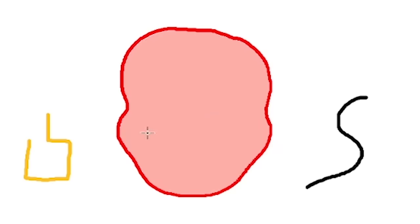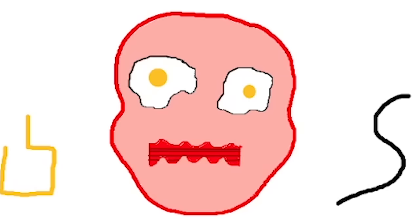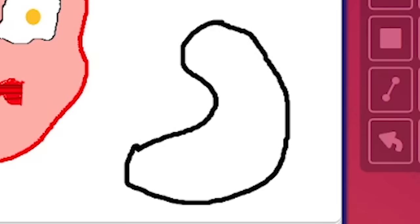This is gonna be a fleshy man. But the eyes are gonna be like eggs. I'm going abstract with this one. Hey, this is gonna be Jax. I'm just gonna turn it into Jax now. And then the S thing. So we're gonna turn it into a bean.